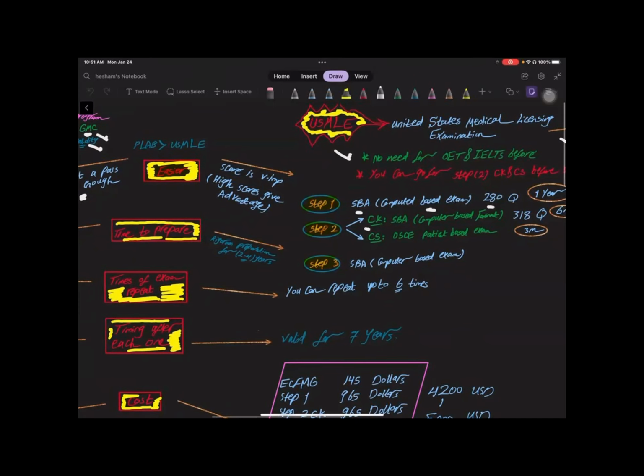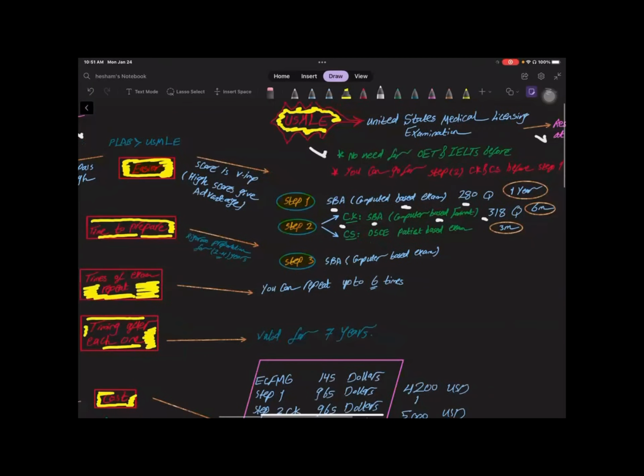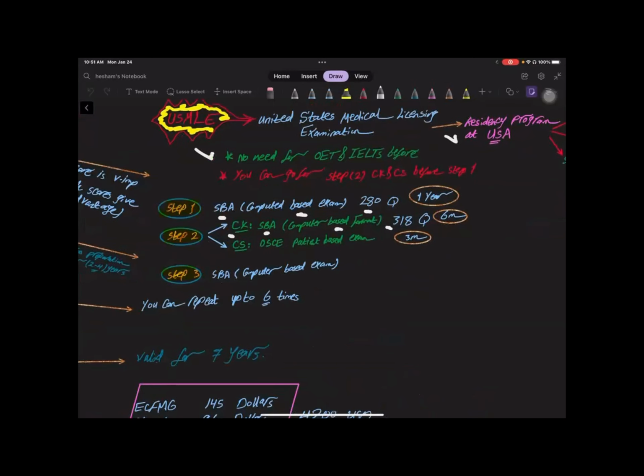CK, which is clinical knowledge, is also single best answer, computer-based, with 318 questions. Then Step 2 CS, clinical skills, is an OSCE exam, an objective structured clinical examination. You will go through stations, and this is a patient-based exam.